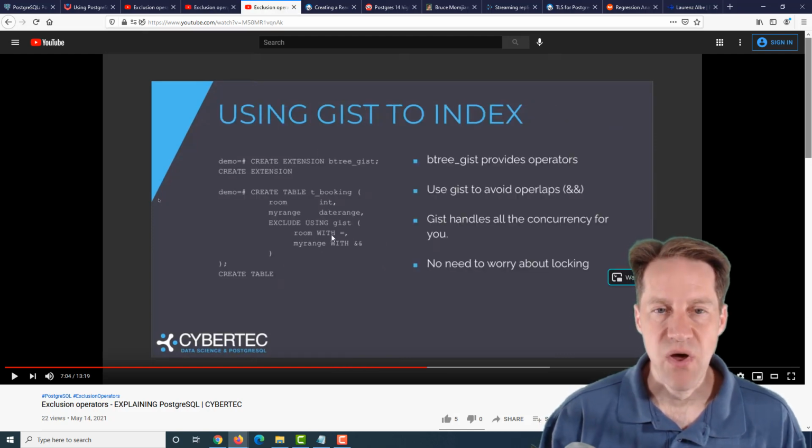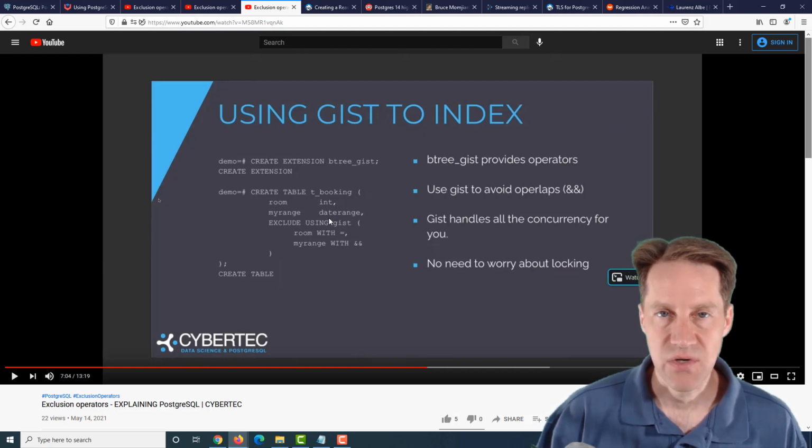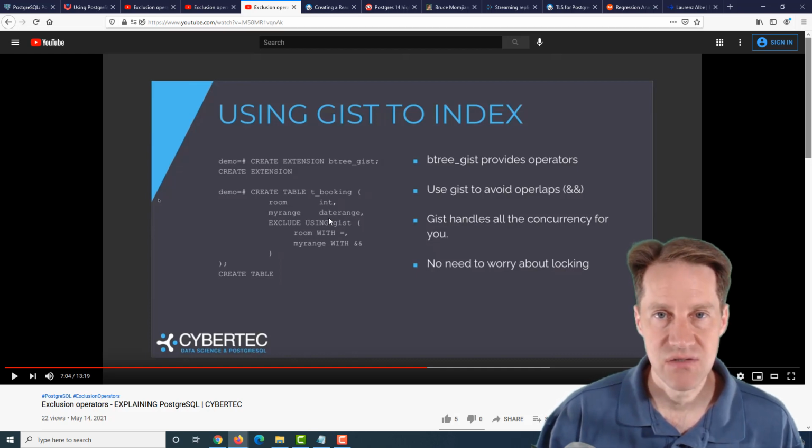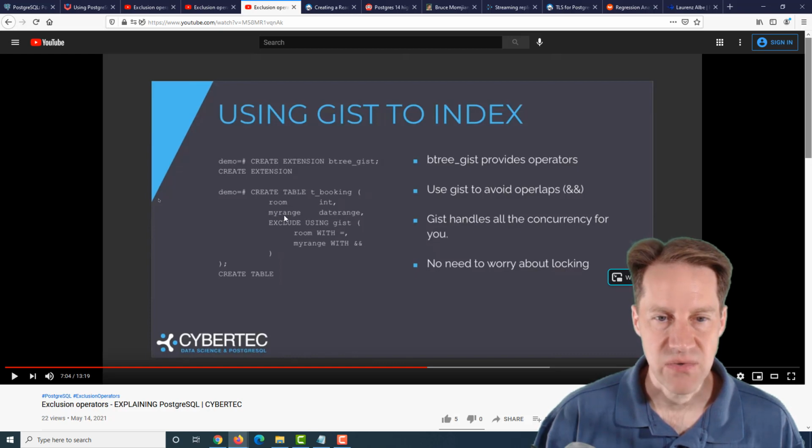Now, the trick that you can do with Postgres is use a special type of index and an exclude using clause when you create the table to create a constraint to avoid double booking. So the first thing you need to do is create this extension btree gist, which combines a btree and a gist index. Then you create your table that has a room with an integer as an identifier, a range, so this is the range of dates that that room is wanting to be booked, and then you specify an exclusion constraint where you exclude using gist and room with an equals and my range with double ampersand. And basically this operator avoids overlaps.